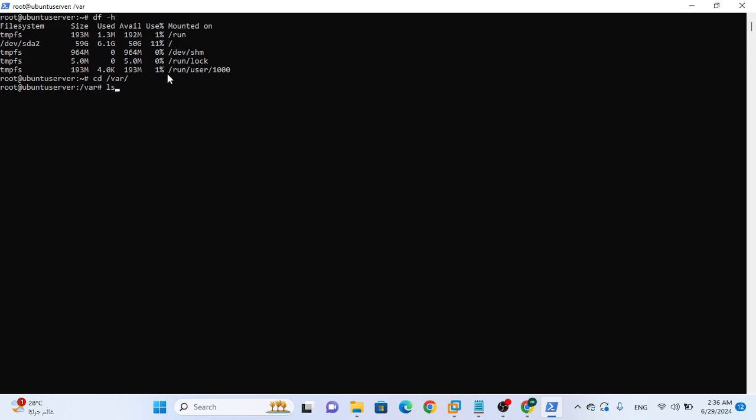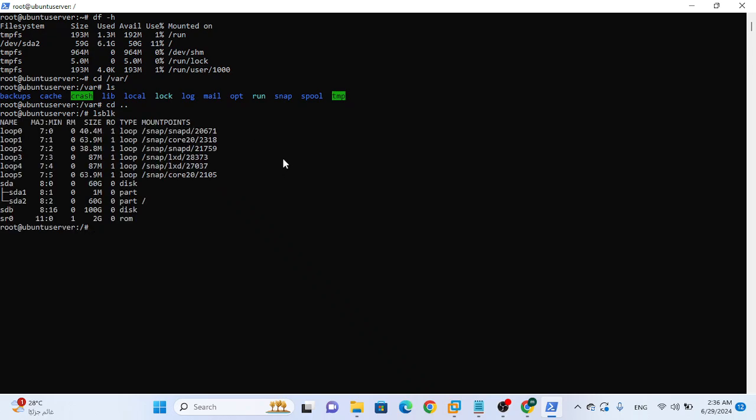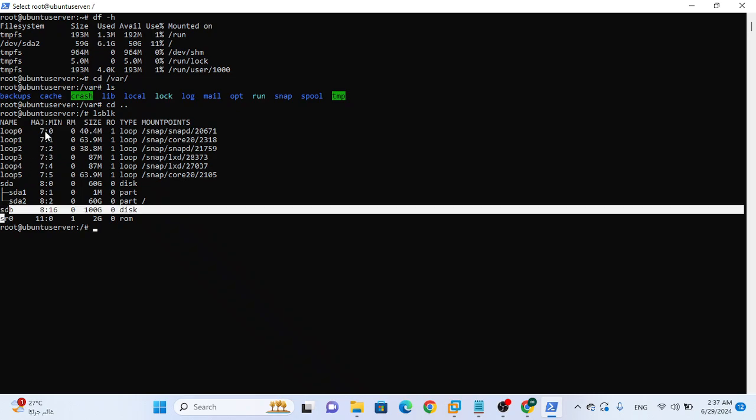And as you can see, this is the current content of my var directory, so I'm going to keep the same content on the new mount. So I'm going to type lsblk to print all my current disks that exist. And as you can see, I have two disks, SDA and SDB, and I'm going to partition this SDB disk as it currently doesn't have any partitions. And then I'm going to format this new partition into the ext4 format, and then I'm going to show you how to mount it on our var directory.